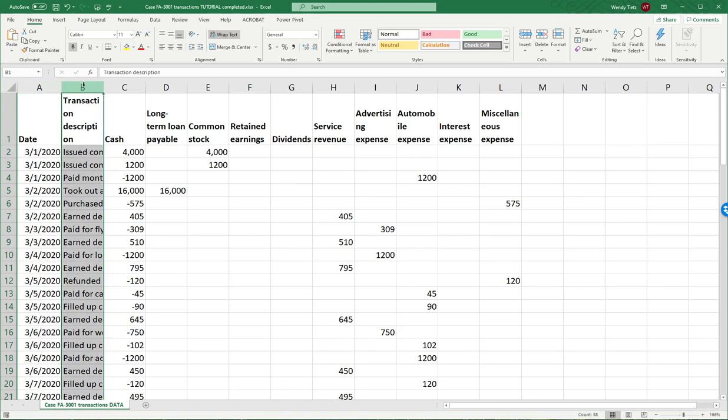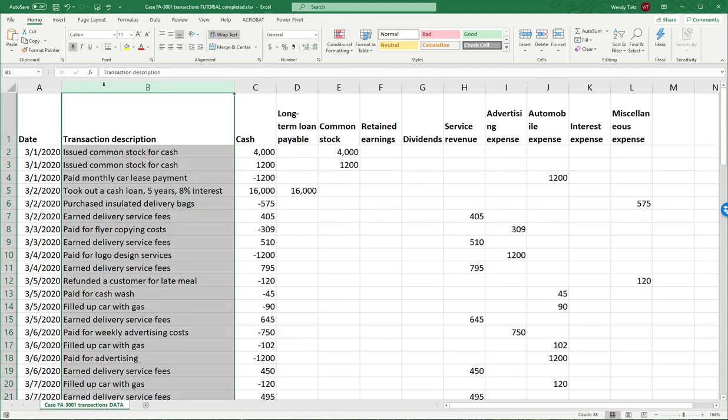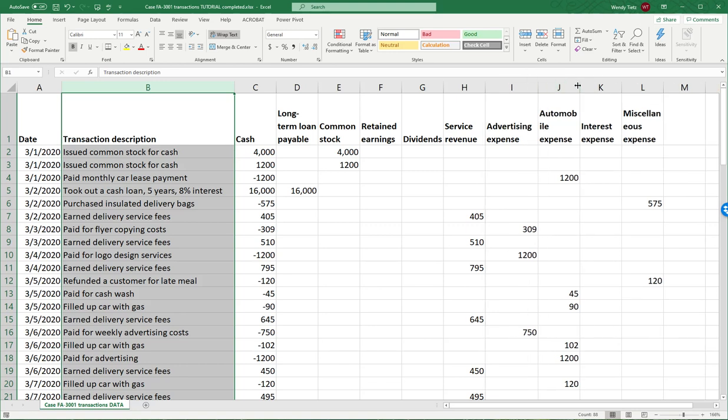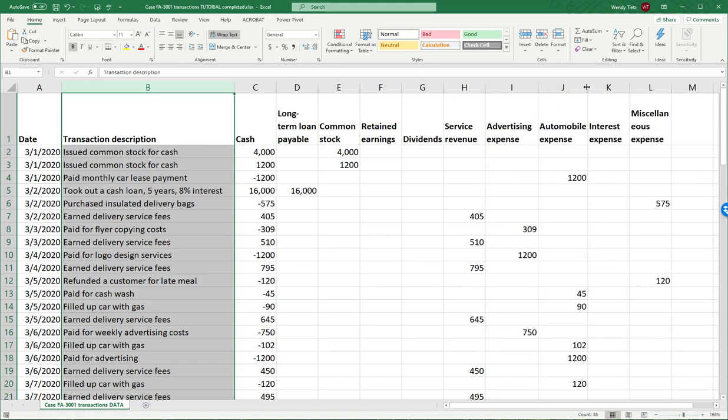Okay, now it also tells us requirement D, 1D, widen column B to be the width of the longest description. So I'm just going to do that double-headed arrow there, double click, and you see it widens. Now, it doesn't tell us in the instructions, but I'm going to clean up a couple other columns. Column I here, I'm just going to drag it to make it a little bit wider to make the words fit. There we go. And then L is the last one. Okay. So there we go. So now we're in E.